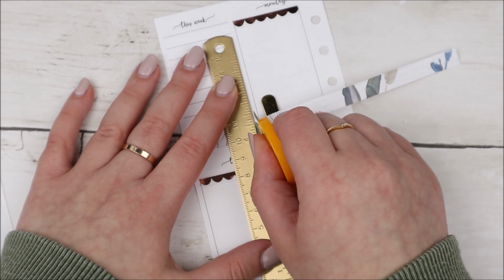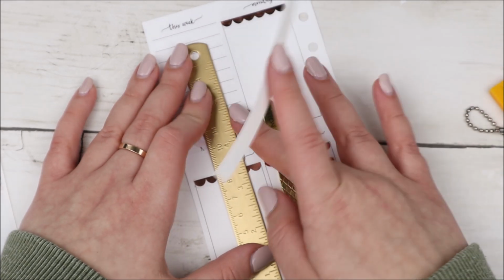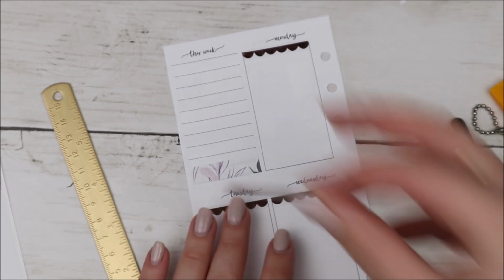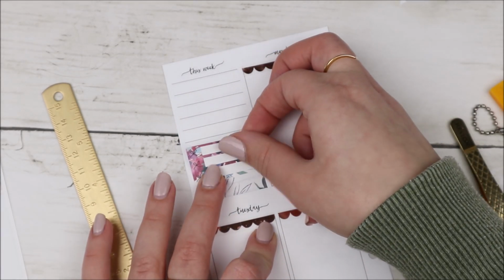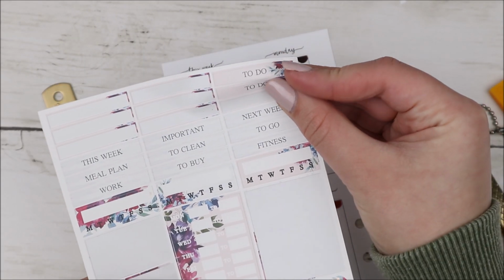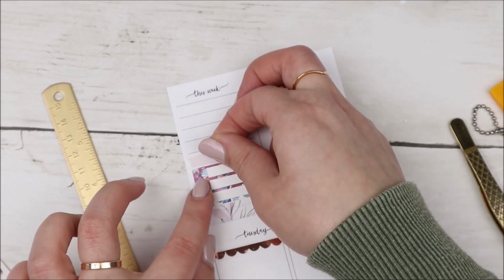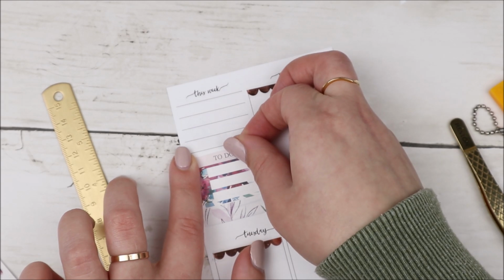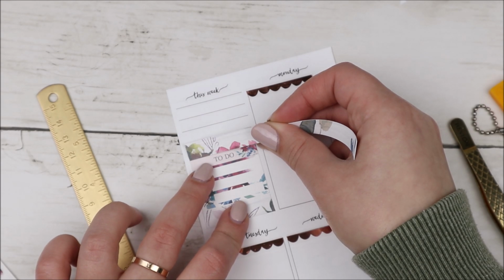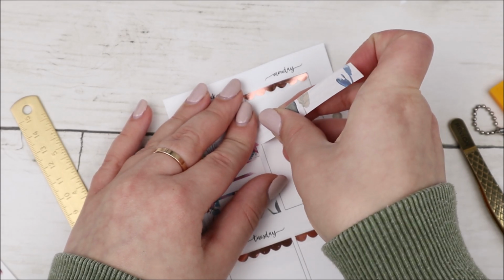And then now I'm moving on to my sidebar. I started at the bottom. I used this strip of washi. It was actually part of the bottom washi, but when I'd used the kit originally, I cut down the bottom washi to be a little bit skinnier. I think I added an extra strip of bow washi or something to it. But I had a strip that I could cut down for my sidebar, which is what I did. I'm also realizing that I'm using the leftovers from this kit, but I don't think I've posted the full spread from when I used this kit on Instagram yet, but I'll post that probably within the next few days.